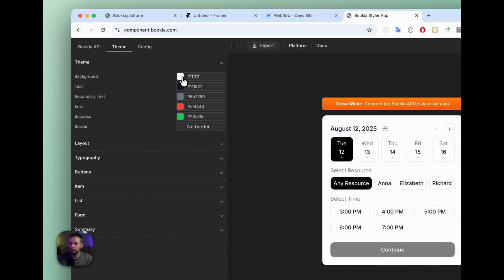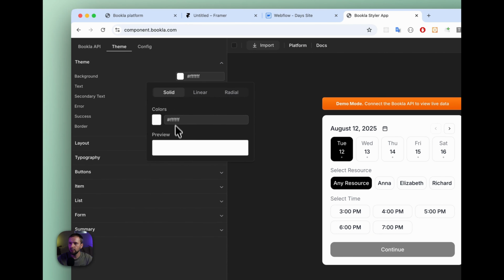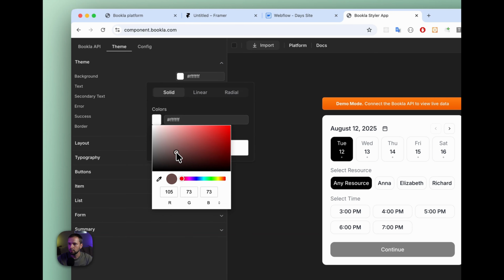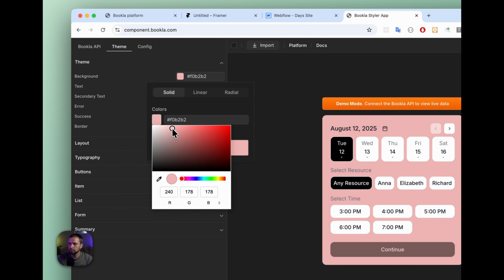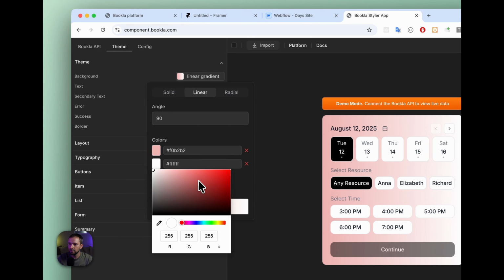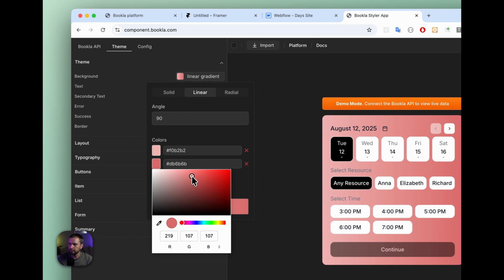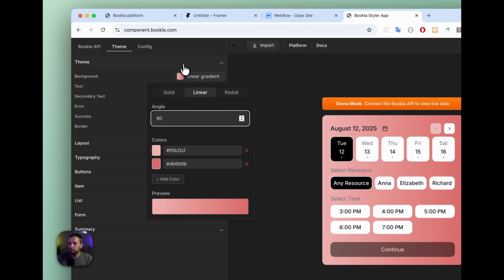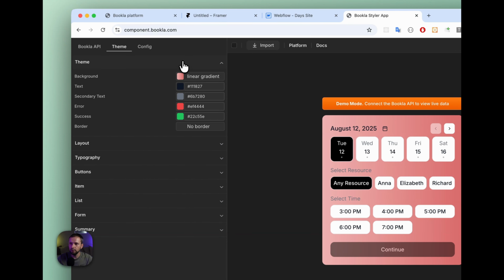Also, you can customize the colors here, for example, the background color or some other colors, or also you can just change it to a gradient, for example, like that. So yeah, you can play with the styling as you want.